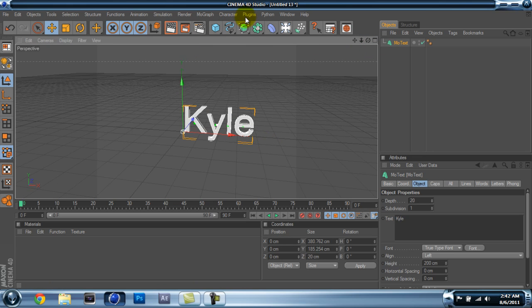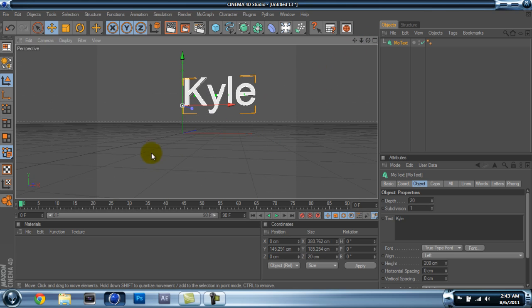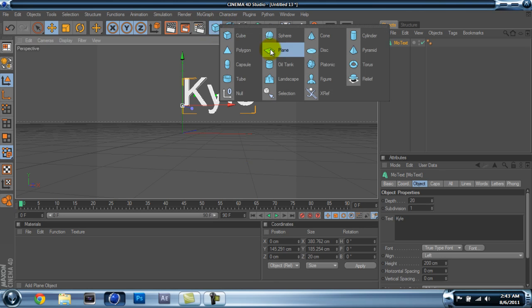Okay, first thing you want to do is whatever you're doing to your text, creating color, shape, form, whatever. Make sure it's above your level of grid here. So I'm going to go ahead and create a plane.